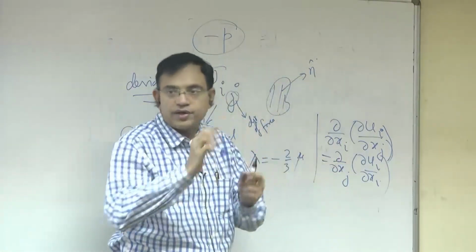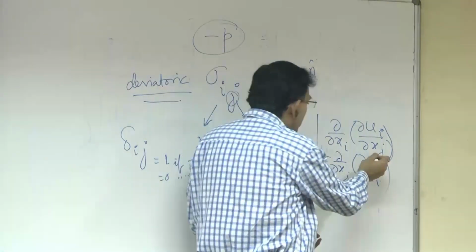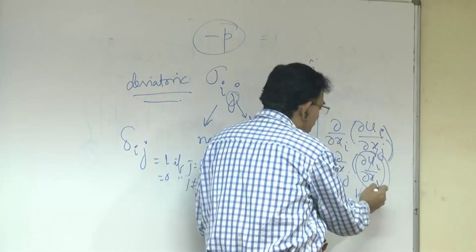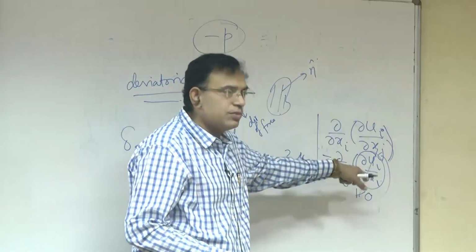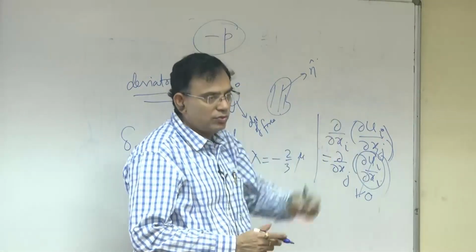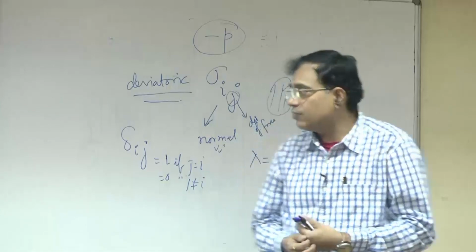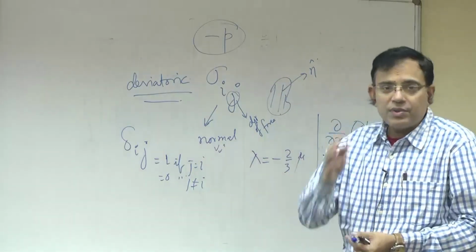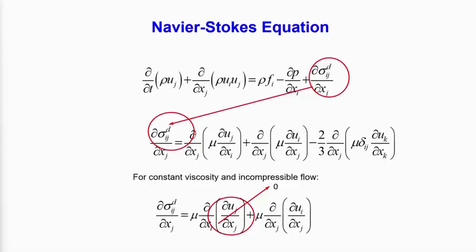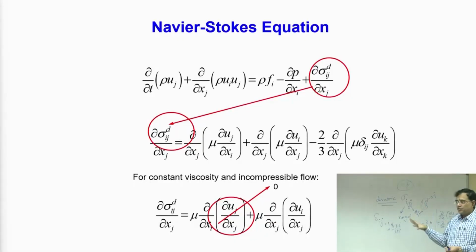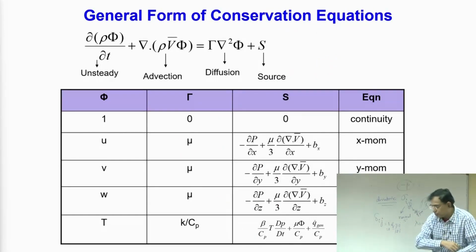So, you can switch the order, and if you have an incompressible flow, this is 0, divergence of the velocity. So, for incompressible flow this term is not there, but for compressible flow this term will be there. So, accordingly you have the Navier-Stokes equation where some extra terms are there due to compressibility and otherwise it is incompressible. In the topics that we will be covering as a part of this course, we will be mostly dealing with incompressible flow. So, in that way you will have that term equal to 0.